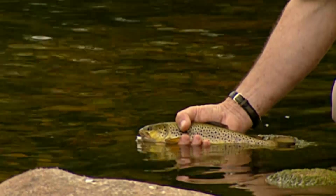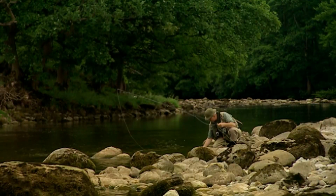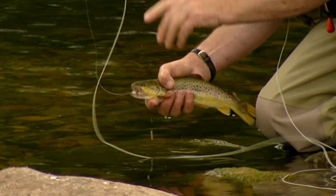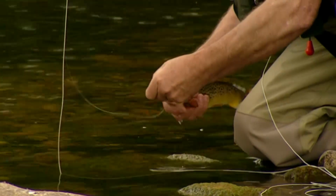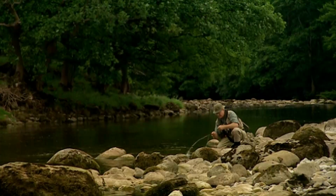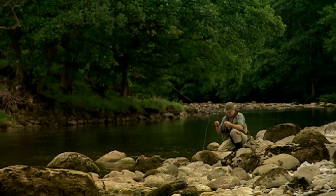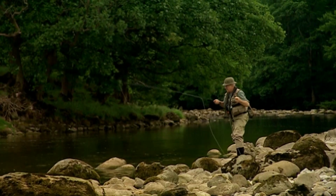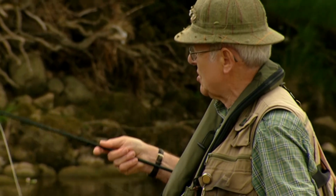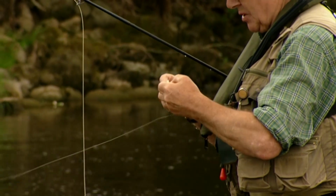You're normally thinking in terms of size 16 parachutes or, I don't know, small CDCs. That fly is a monster compared to the fish. And this is what I want to emphasise about Klinkhamers. I'll slip you back. He wants to go. Go on, lad. The fly doesn't have to be tiny. Most people are fishing Klinkhamers, well, they call them Klinkhamers, but all they are in actual fact are curve-bodied parachutes. The Klinkhamer is a big fly. The Klinkhamer is quite a monster in your fly box.